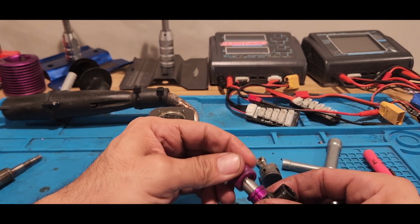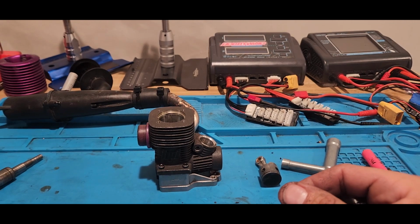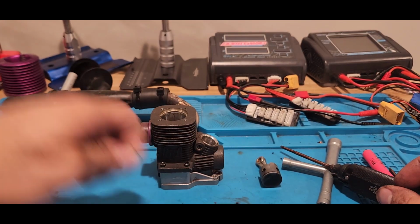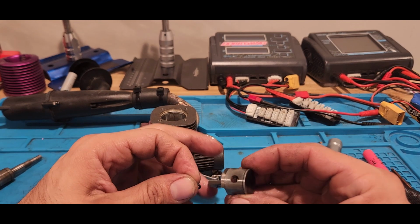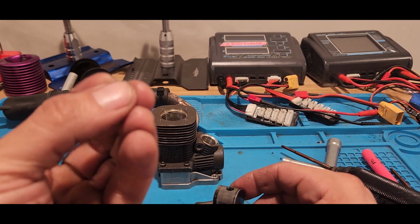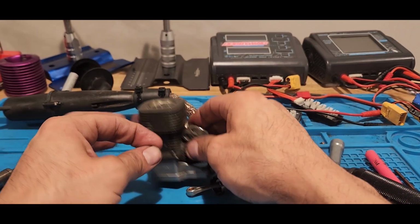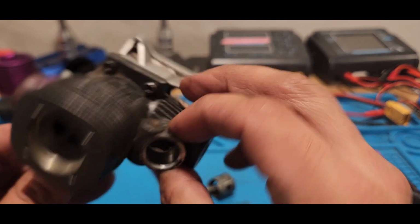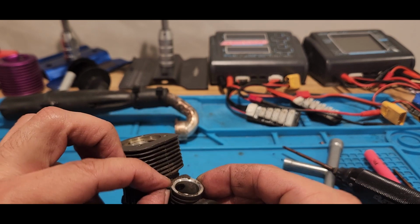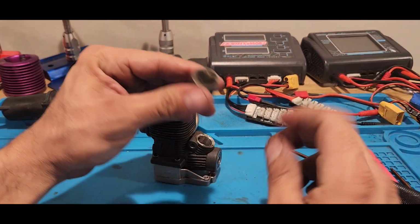Look at that. This thing is nice. Okay. Well, you know what, folks? I wonder what this is for. Where did this come from? Well, it's got to be from this itself. It goes in here, I think, or something like that. I don't know. We'll leave it in there. I've never seen that on anything.